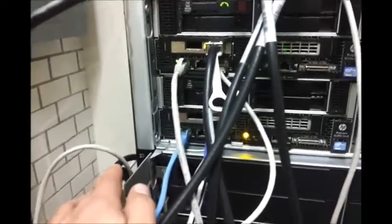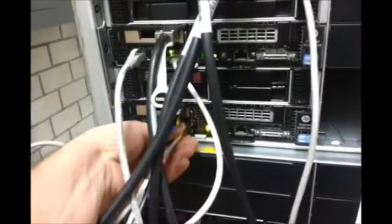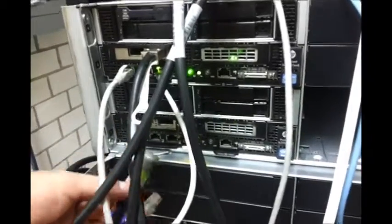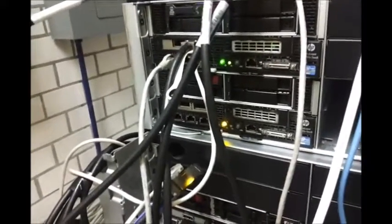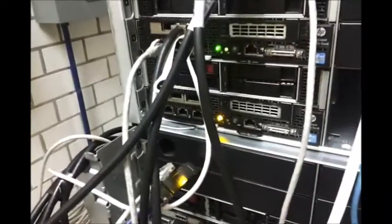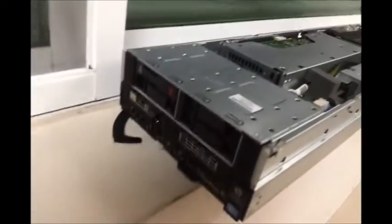The iLO suite for managing servers is here, so I'm going to unplug it. I'm using only a 1 gigabit Ethernet connection, and I must say that these servers have got an InfiniBand. This is very important because we work with this as a single machine. So in order to transfer data as fast as possible between nodes when they are working on a complex problem, it's very important to do the transmission of data as quickly as possible, and this is only possible with the InfiniBand.